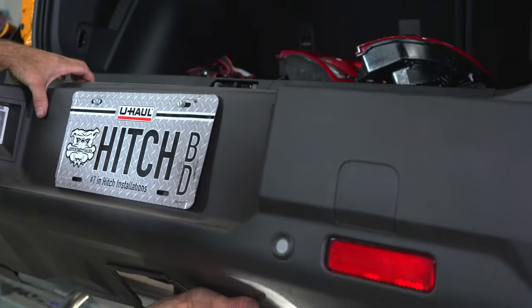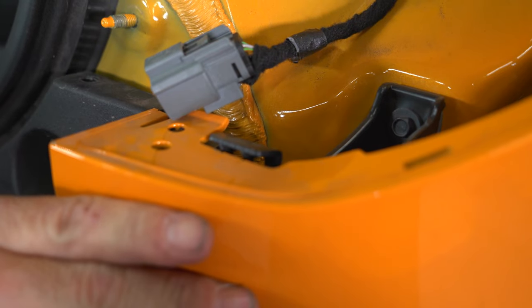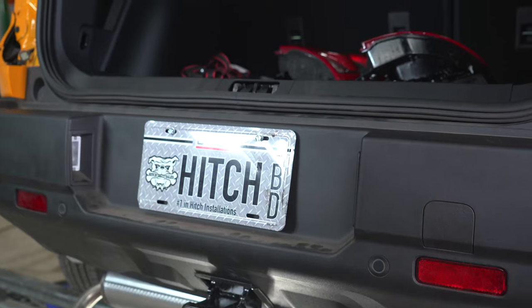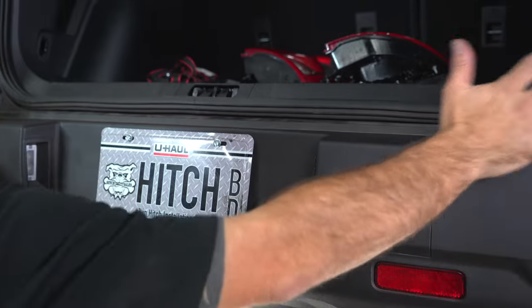You can now return the bumper fascia to the vehicle. Be sure and line up the clips. Now be sure and make sure all clips on the bumper have pushed in and locked in. You'll hear some clicking.